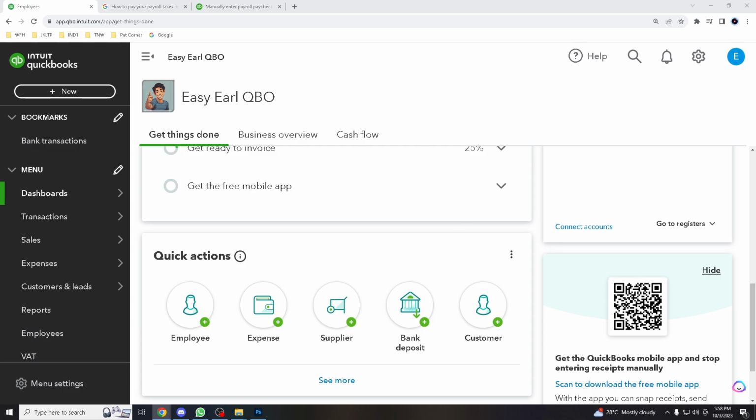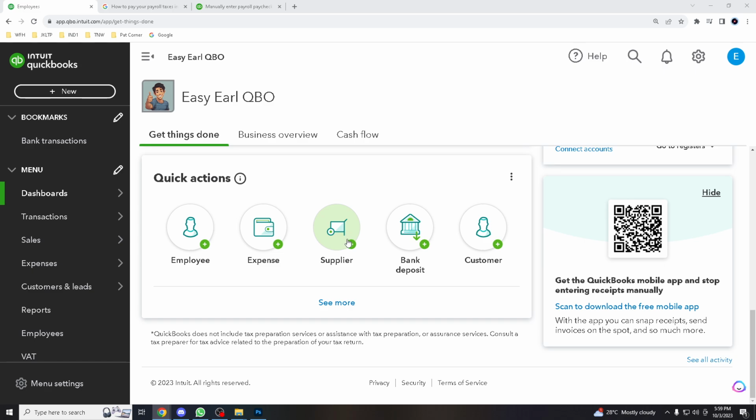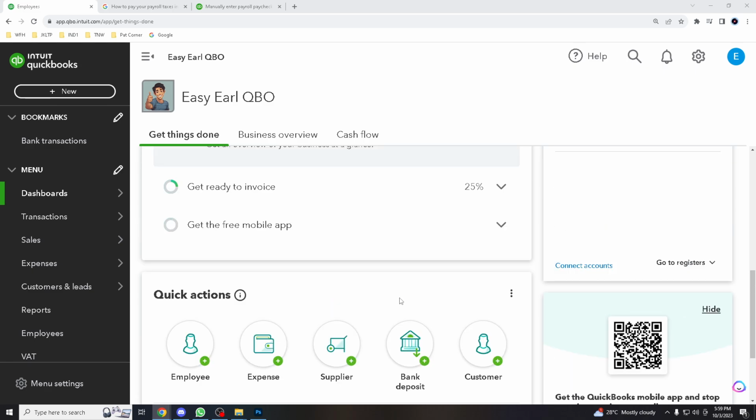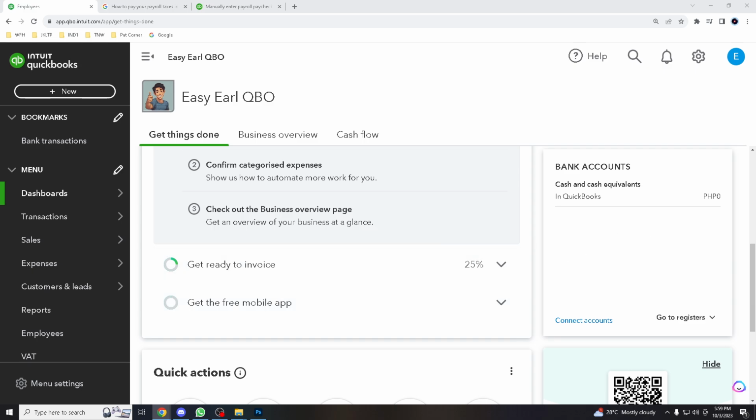Okay, for W-2s, there are reasons why importing or generating W-2s in QuickBooks Online Payroll is crucial for both you, the employers, and the employees, right? Obviously, it is a legal requirement in some countries, like the United States or United Kingdom, for employers to provide W-2 forms to their employees annually, because failing to do so can result in penalties and legal consequences. A W-2 form reports employees' annual earnings, tax withholdings, and other essential financial information.